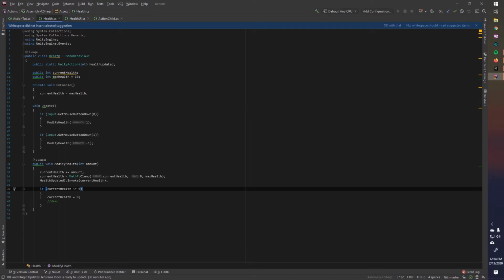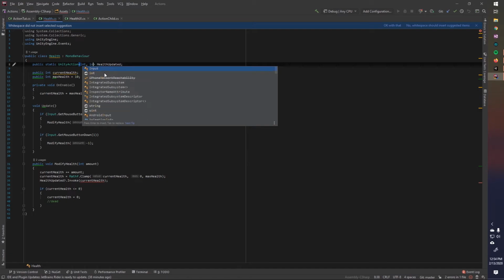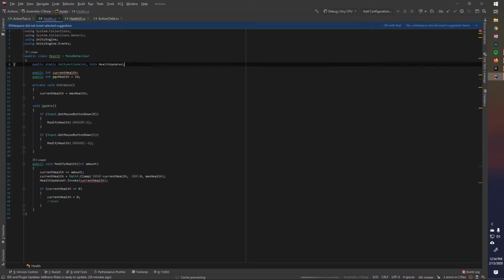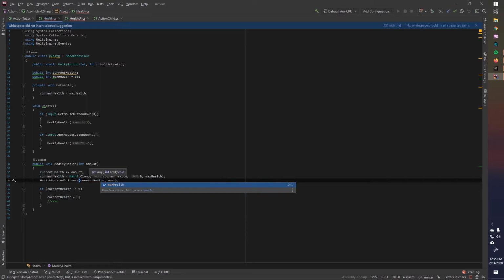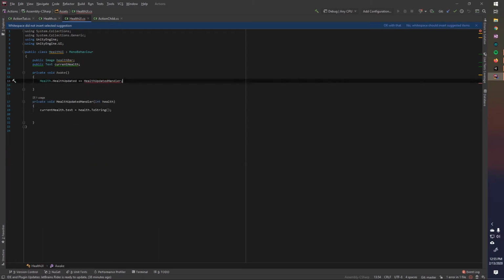So let's change our action a little bit again. So we'll send out, instead of 1 int, we can send out multiple. So we can send out like 2 ints here. So int and then int. And you can see that our action says that it's wrong because we're only sending out 1 int. So we're going to send out our current health and our max health, and then we're going to do some math on the other end to get a sort of normalized variable.